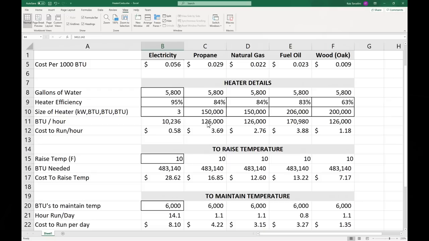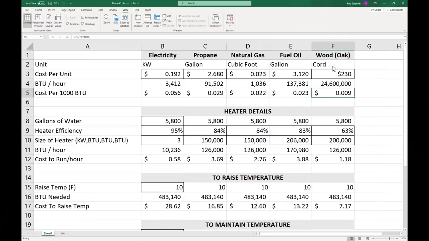The system here that I have is currently about 5,800 gallons. Then I add in what the efficiency is of each of the heaters. If you take a heater that has, let's say, 150,000 BTU rating and it's only running at 84% efficiency, your effective BTU heating is 126,000. Based off of the different size heater—and it's hard to get them all the same—I just added in how much it cost an hour to run each heater if it was running completely full bore. Jumping back up to here, wood is actually very cheap to heat with, so it's actually a good renewable source. Unfortunately some of the emissions isn't all that great, but it's getting much better, especially with some of the secondary burners that they're putting into some of the heaters.